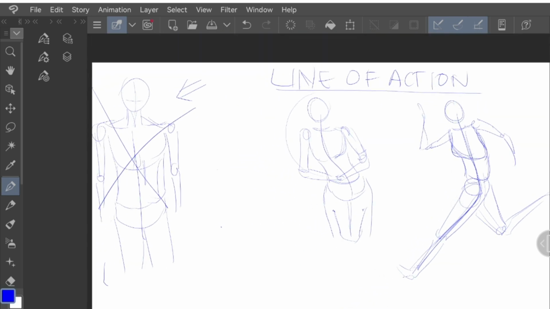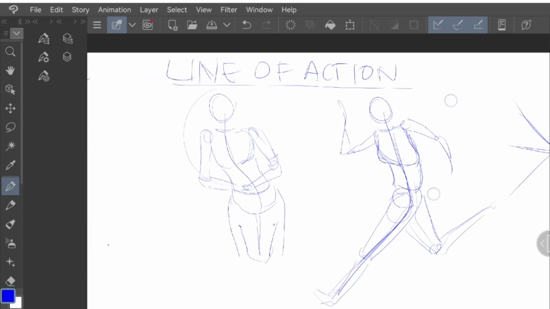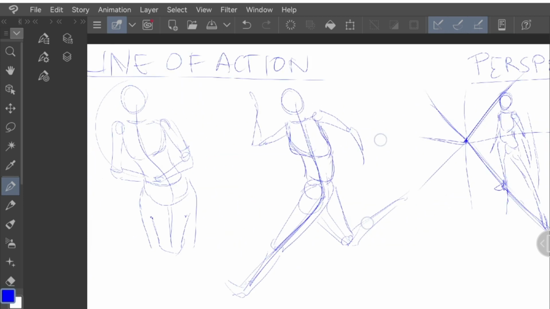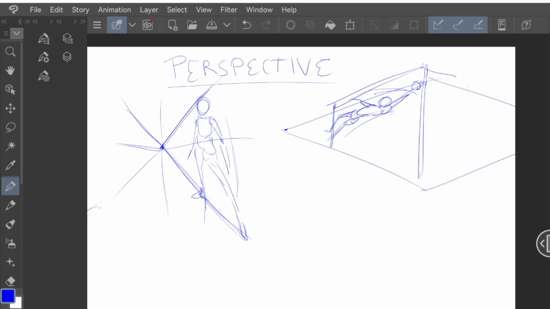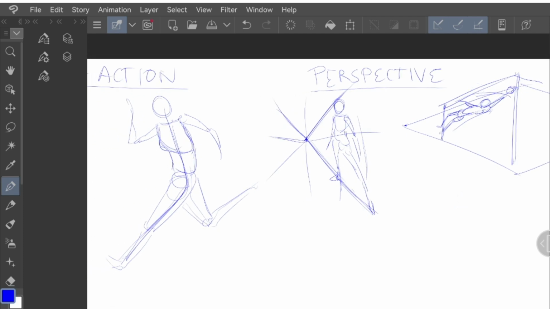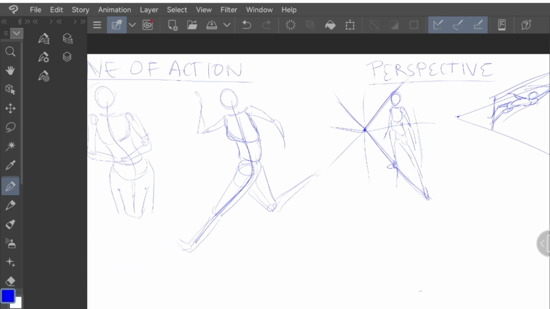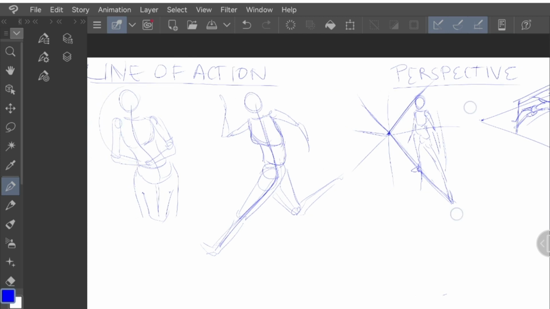Okay, I guess this is it for today. It's pretty simple. First is the concept of line of action, and the second is perspective, and how you use them depends on what you need. And I just hope that you can keep on trying and keep on tinkering with them, and I'm looking forward to what you guys can make with these two concepts.